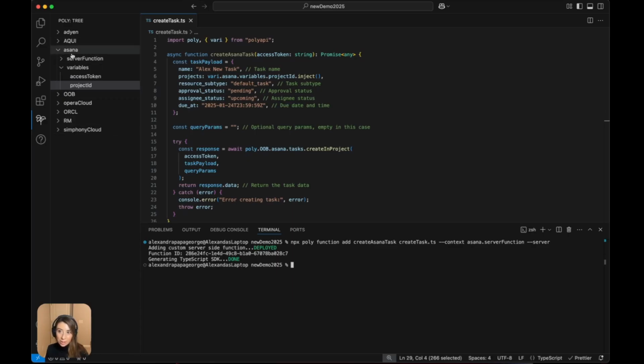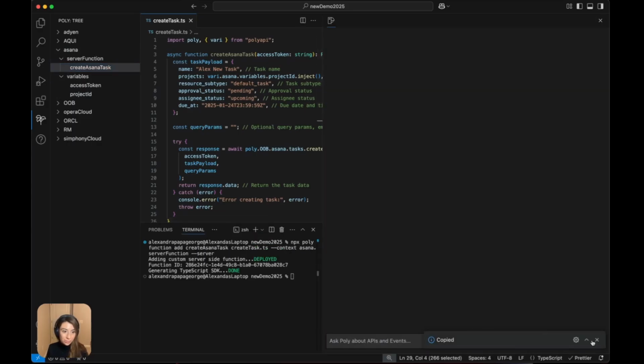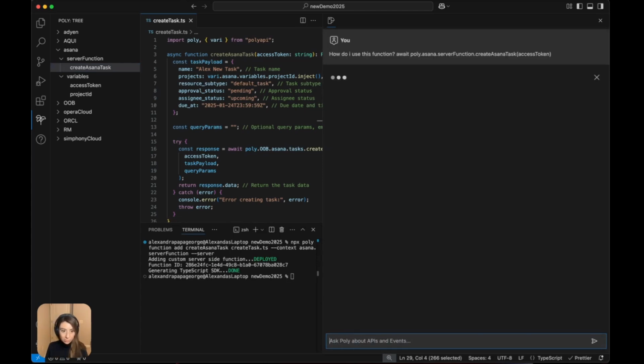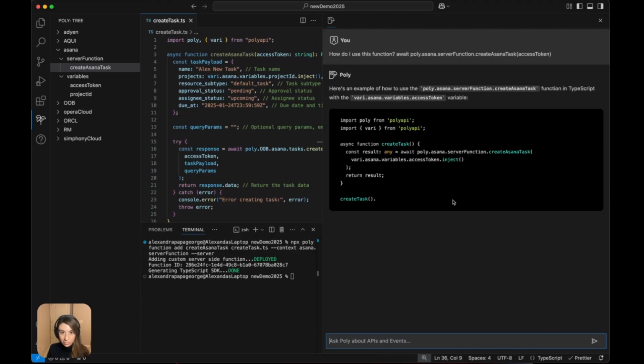As you can see in our polytree library, we have our newly created server function, create Asana task. Let's go ahead and click and ask Poly how to use this server function. Great, Poly has created a nice code example of how to use this function, create Asana task.